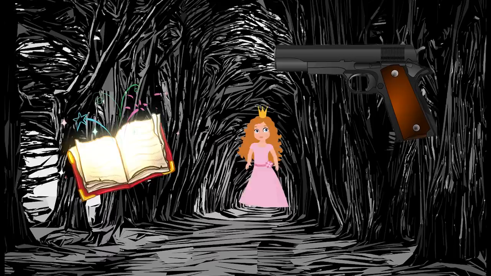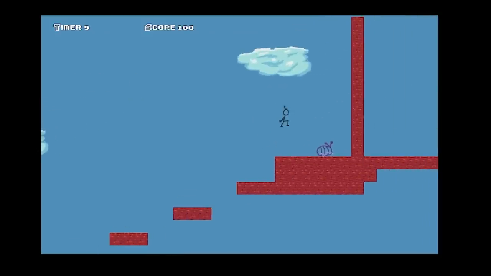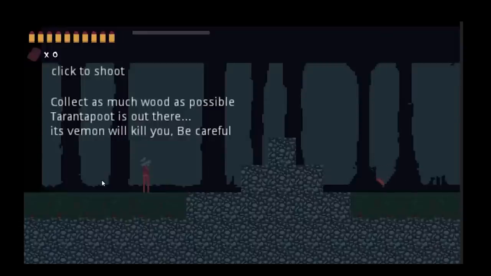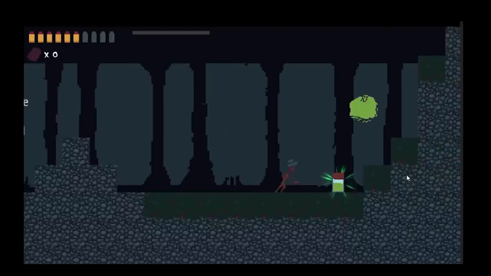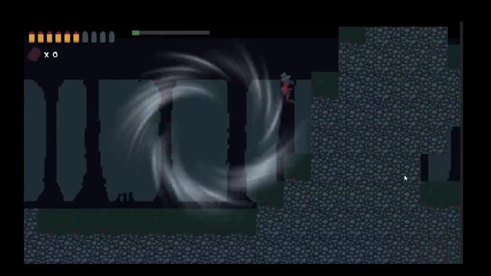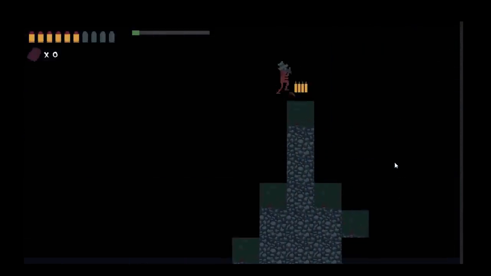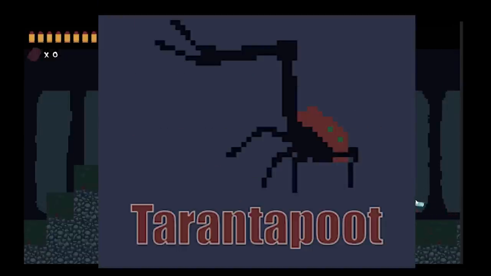So next, I wanted to make a shooting game, and also have some story and atmosphere and a goal to it, because there wasn't any of that in Jumpity Doodah. Why am I jumping? So in this game, you're a plague doctor, and you need to find a cure. But one of the ingredients is the venom to a vicious and terrifying creature called the Tarantacute.